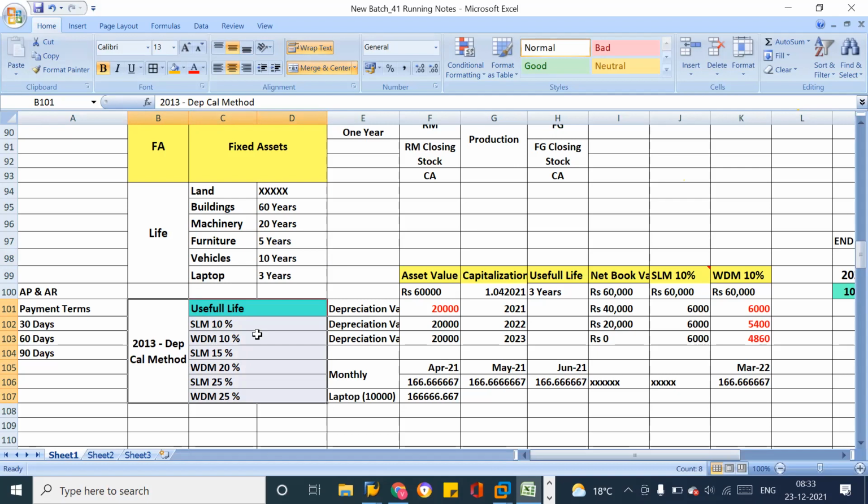As SAP consultants, our job is how to bring this calculation through the system. But if you have a little idea about that particular country's legal requirements, it is easier to configure the system. Otherwise, we have to start from scratch.